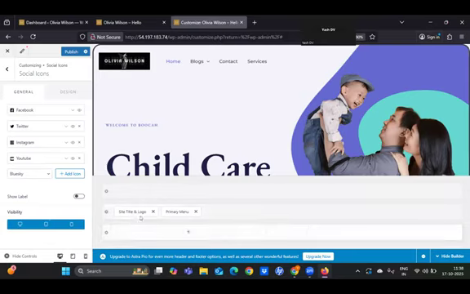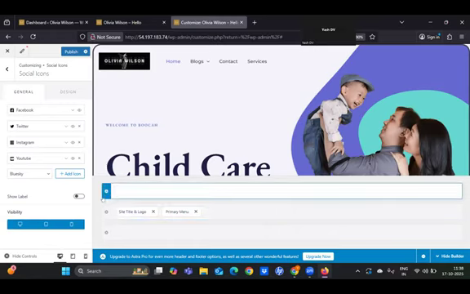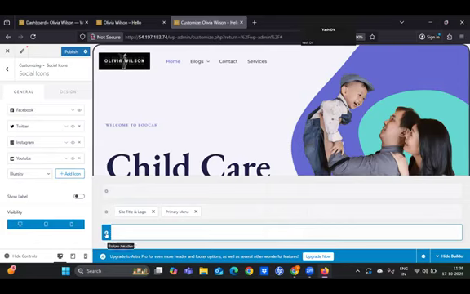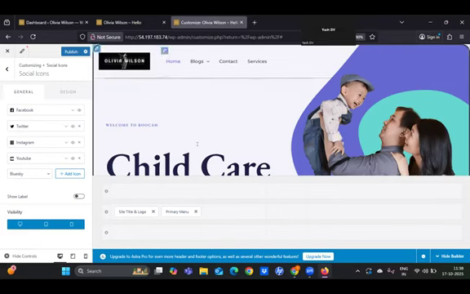So these are, like I said, your header locations. This is the primary header, this is above header, this is below header. If this was not a transparent header, then I can also edit the colors of my header from here.